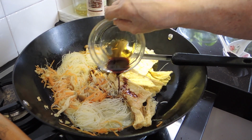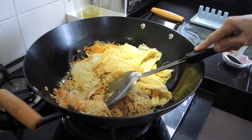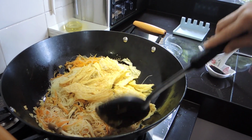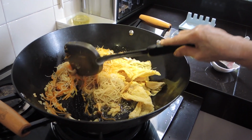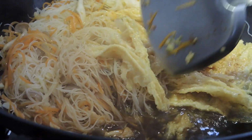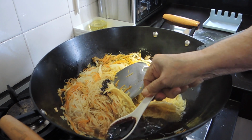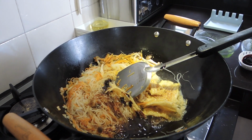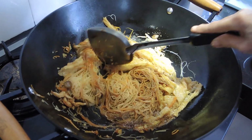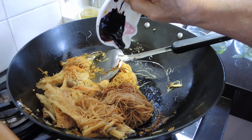I'm putting in the soya sauce now. And I'm going to use my favorite mushroom seasoning now. It's okay if you don't have it, just add in some salt as you like. Now I'm adding in caramel black sauce to darken the color. Keep stirring it around. Now I'm adding in the excess sauce.